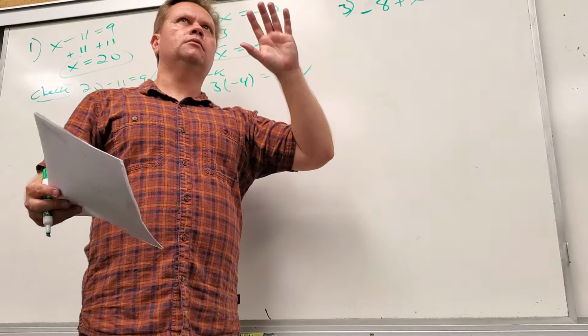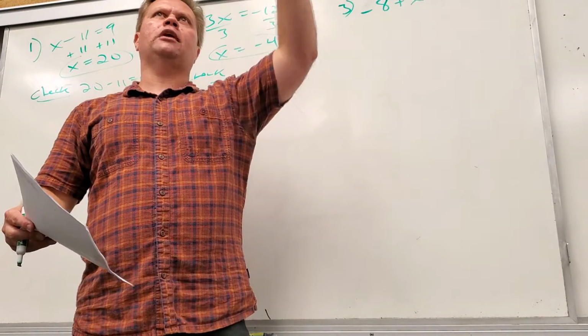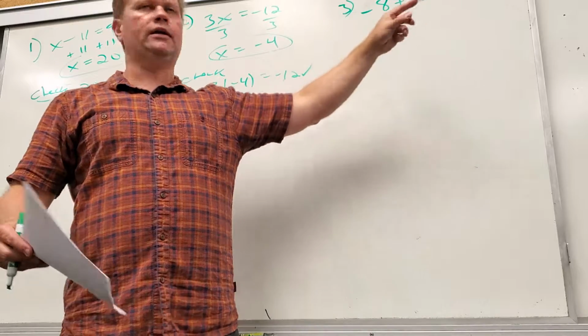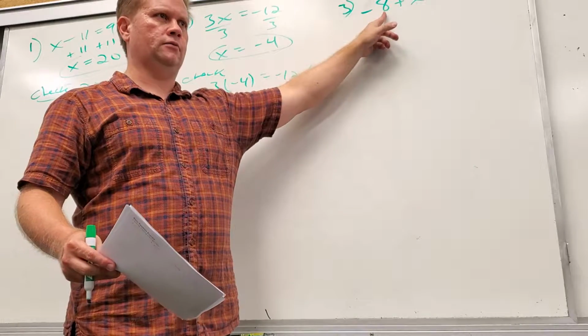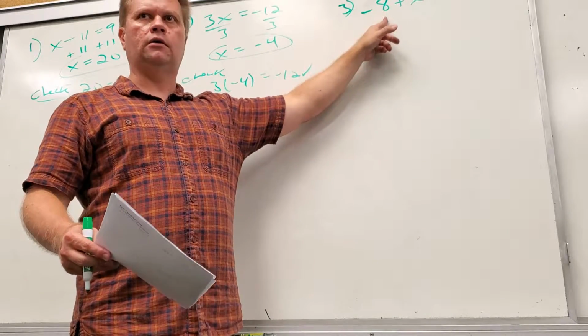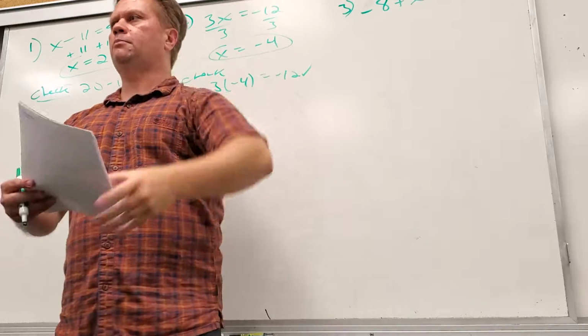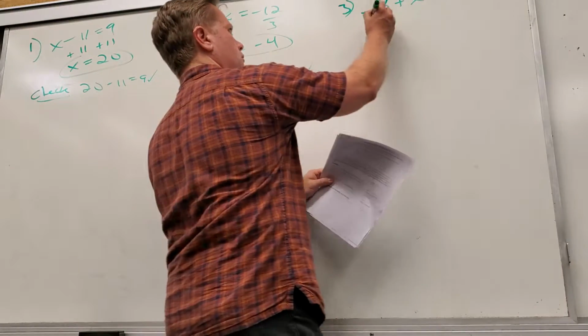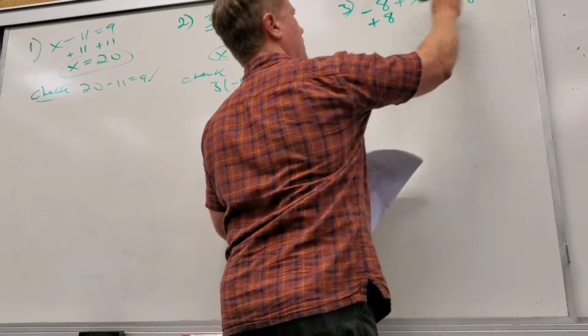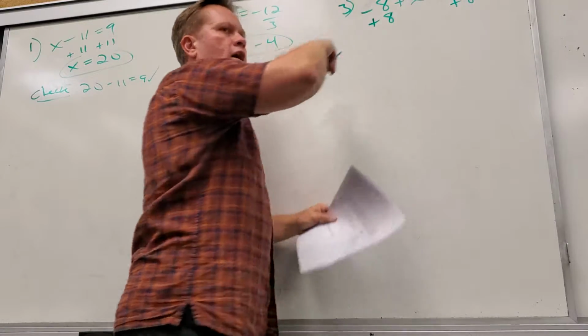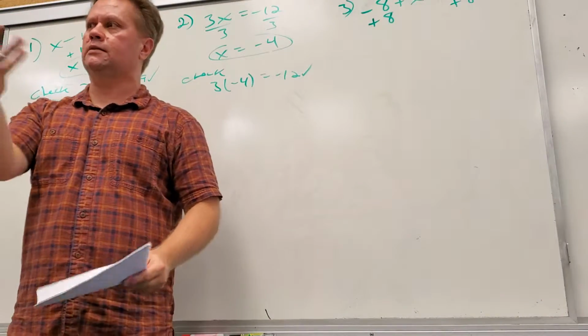So really, a little bit on top of "do the opposite operation," it really is do whatever's going to make that cancel. How do I kill -8? With positive 8. I like it. Because it's addition, I'm going to either add or subtract to kill the thing that's with it. In this case, it's negative, so I'm going to add 8.